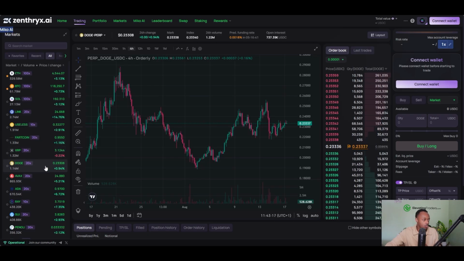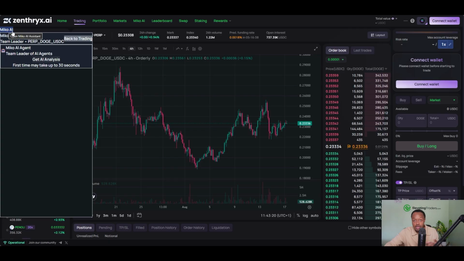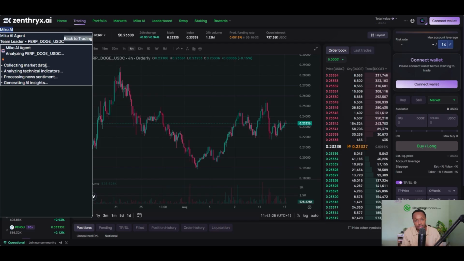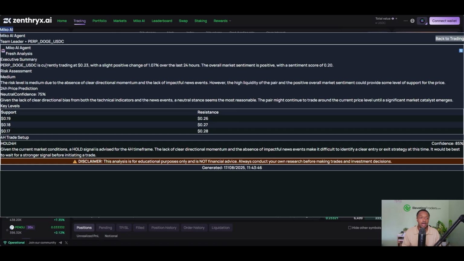and it'll provide setups for those as well. Now with the AI analyst, if you just click on the Miko AI and then click Get AI Analysis, this will run the AI agent. It will start to do its analysis and spit out some information for you. Now, it would either be bullish, bearish, or neutral, aka hold. So it will provide you with a bullish setup, a bearish setup, or it would say neutral, there's not enough sentiment, not enough of an idea here to go long or short. It will provide you with information and reasoning behind it as well, which is a key component of the tool. So this is the analysis I just did on Doge.